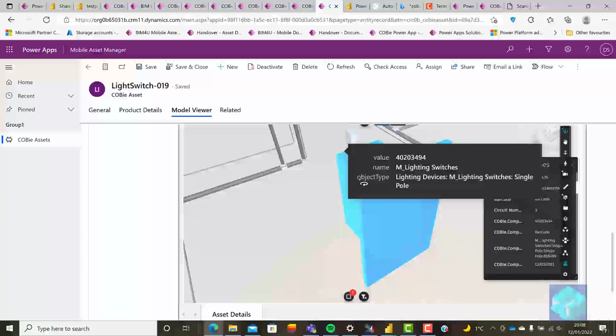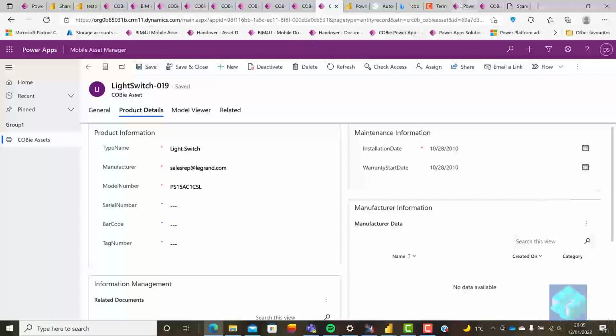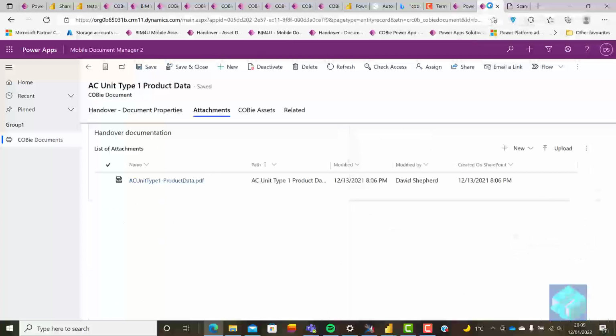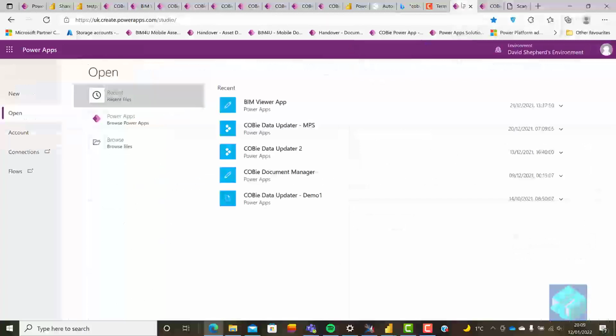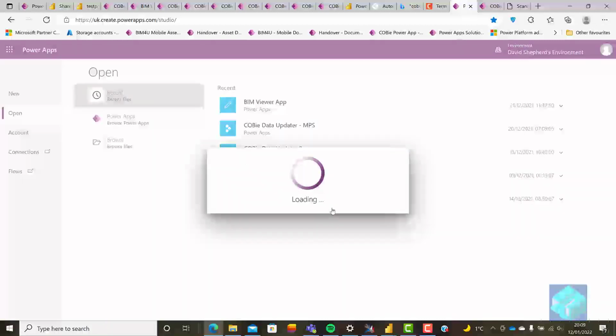As long as you can generate the model and serve it up so that it is correlated and linked to the data, as I've done here, then you're in a position to use the app to present this. So if I go into the app, this is where I can start to add the information, or I can do it, as I said before, inside of the Power App itself. It's all there. There's no reason why you shouldn't do it.